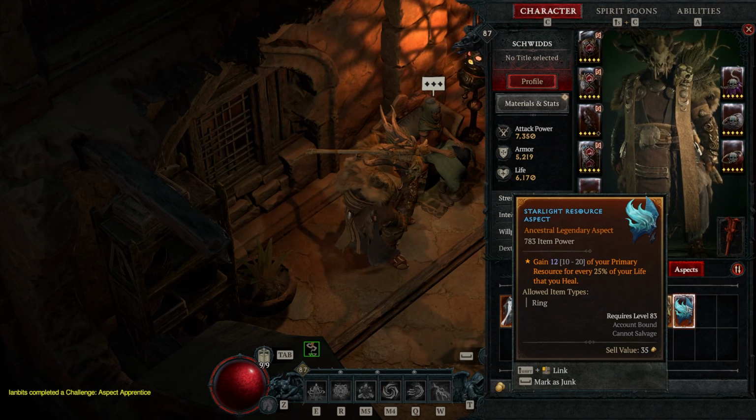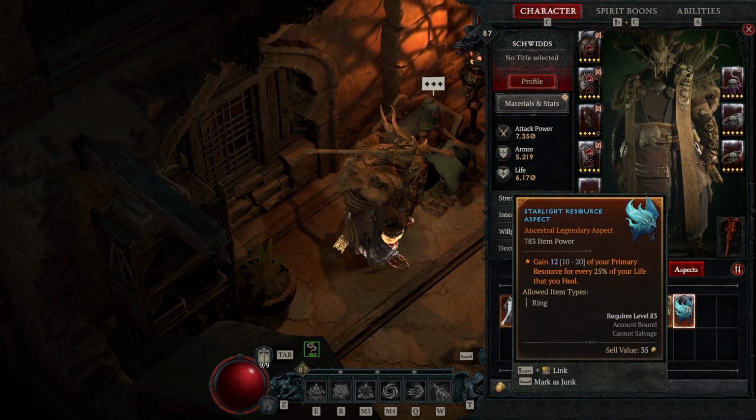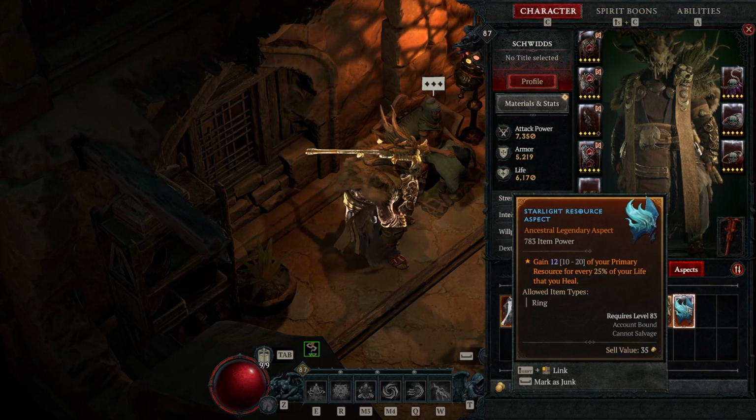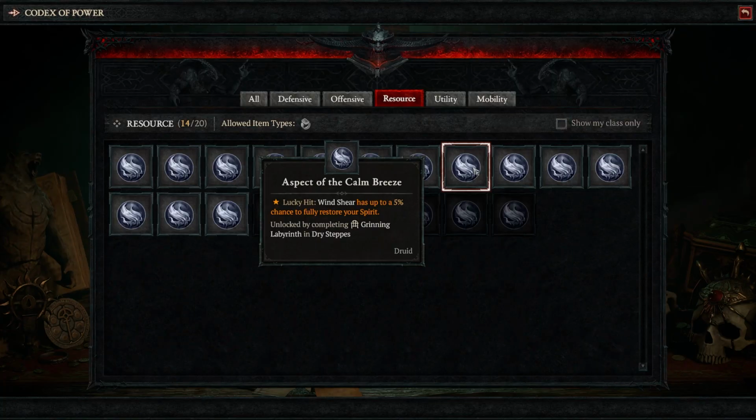The next one is the Starlight resource aspect, which gives you up to 20% of your primary resource for every 25% of your life that you lose, also another ring aspect. And the last one is the Aspect of the Calm Breeze, which adds a lucky hit to your Wind Shear that gives it a 5% chance to fully restore your spirit.